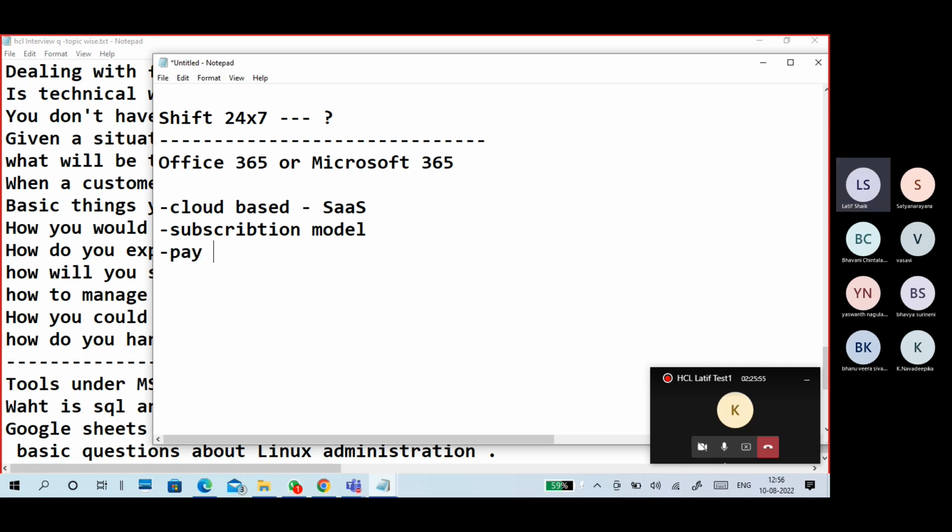You have to pay per month or yearly, monthly. You pay the bill, so you can use it daily and subscribe anytime. For example, I use it for 3 months and I don't want it now, so I can unsubscribe, no problem.